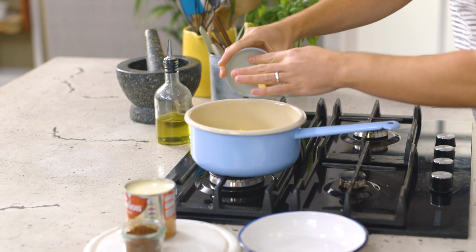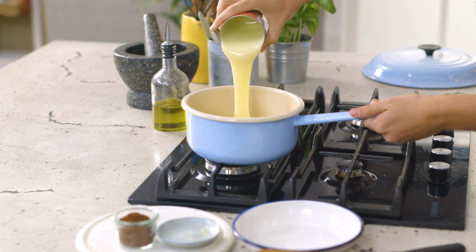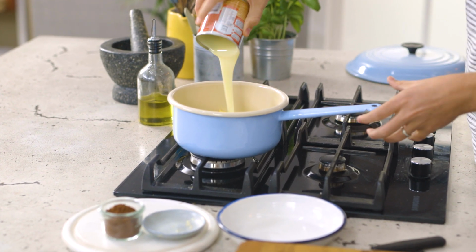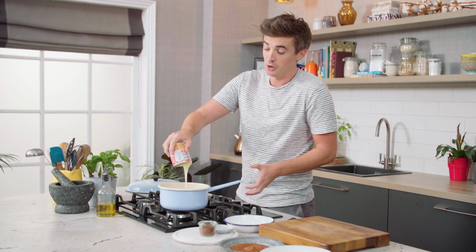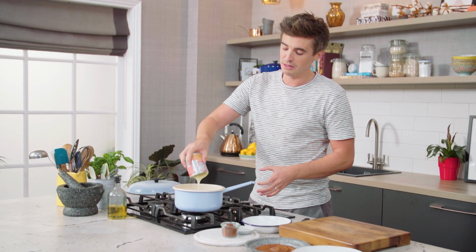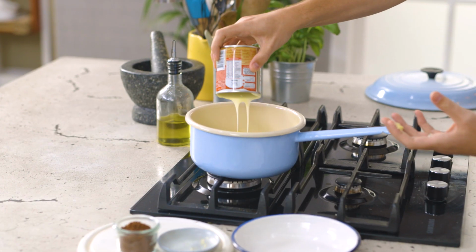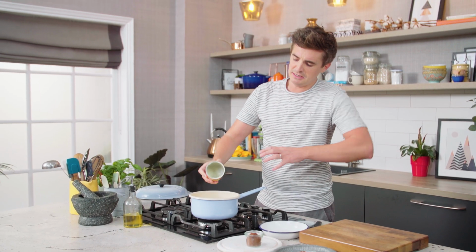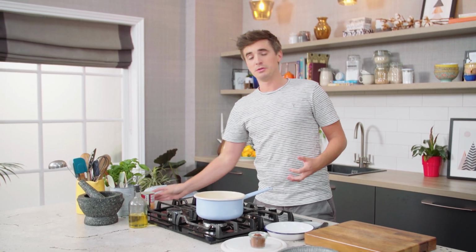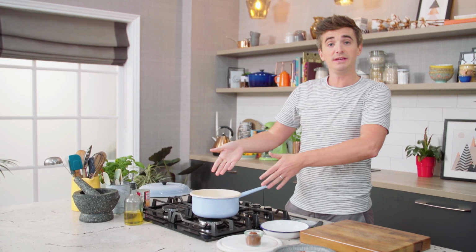So into a pot, we are going to add a little butter. We're going to add our condensed milk. And condensed milk is one of those wonderful retro store cupboard ingredients that you can do a whole host of different things with. One of my favorite things to do with them in particular is to boil them for 2 hours completely covered with water, otherwise it explodes. And it turns this kind of milky, sticky, sweet mixture into the most luscious dulce de leche style caramel. So it's a good one to have on hand, but it also works beautifully in this recipe too.